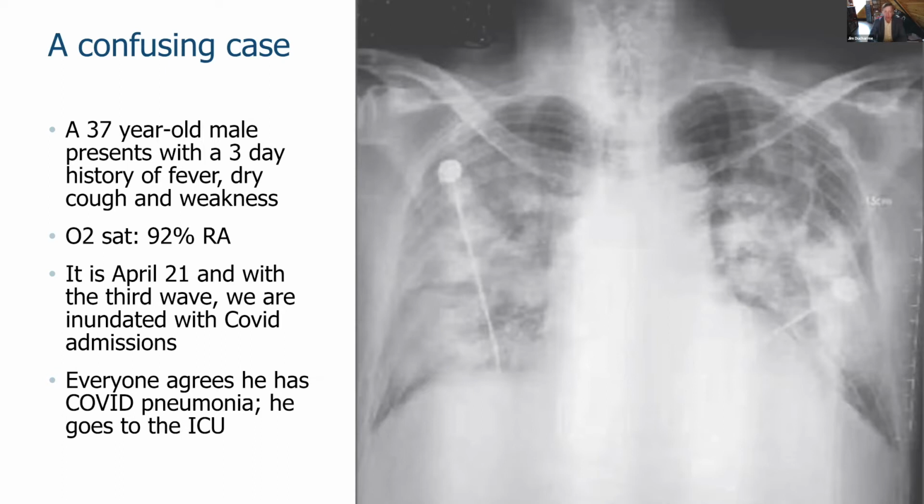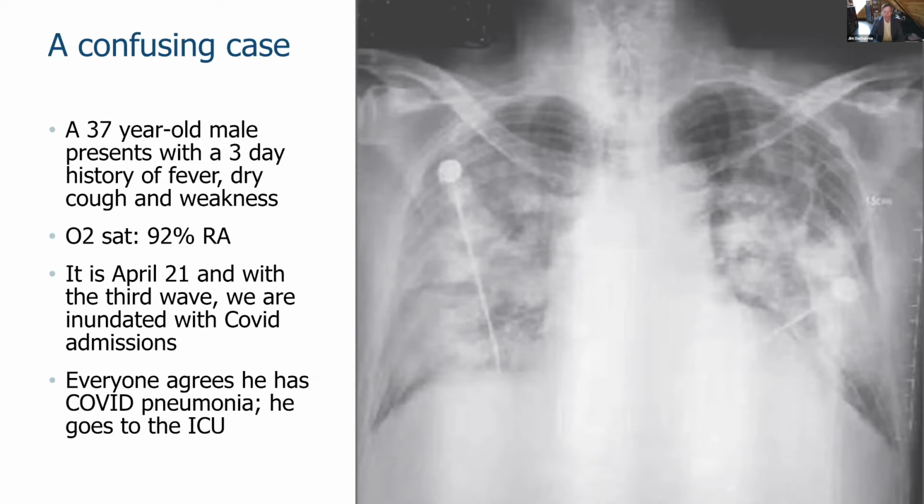A 37-year-old male presents with a 3-day history of fever, dry cough, and weakness. And I can tell you, when this gentleman showed up, everybody who saw him said, oh, here's another case. What's remarkable about the third wave in Canada is because the elderly population has been vaccinated, the average person who's getting admitted to our ICU is now in their early 40s or early 50s. So this gentleman had a typical presentation. He said he was weak, that he had no energy. His oxygen saturation was low when he was working and his breathing. Everyone who saw him, myself, the intensivist and the internal medicine physician, all agreed that he had COVID pneumonia.